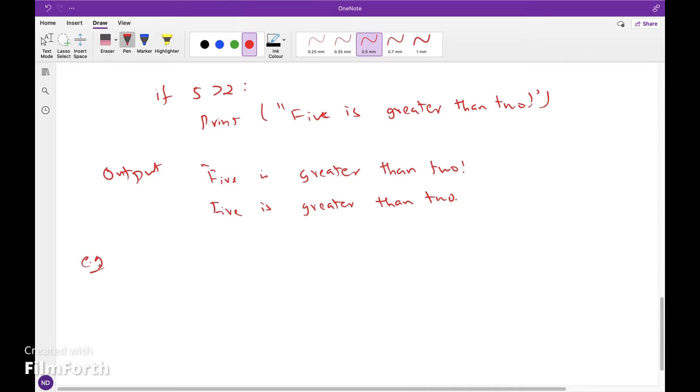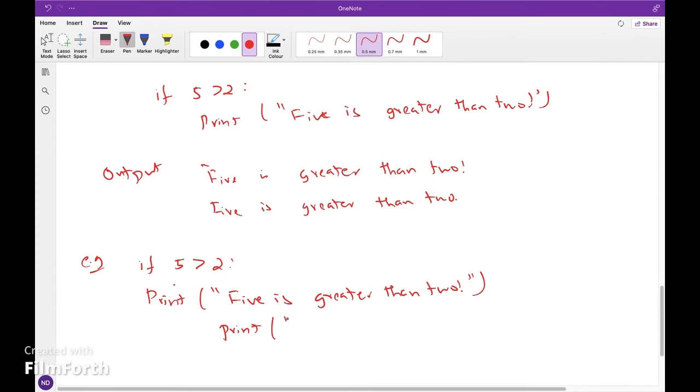Another example: if 5 is greater than 2, print 5 is greater than 2, again print 5 is greater than 2.